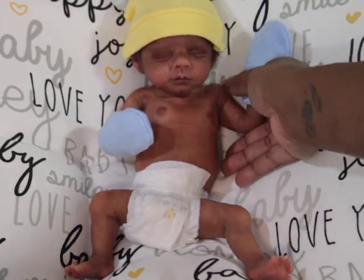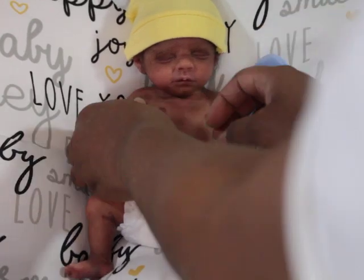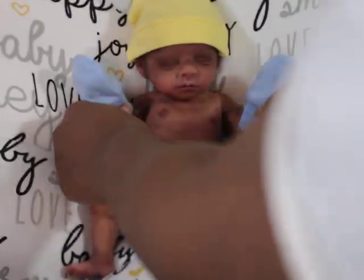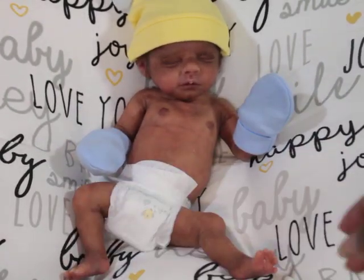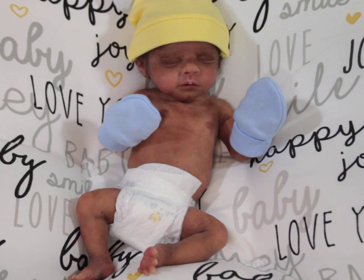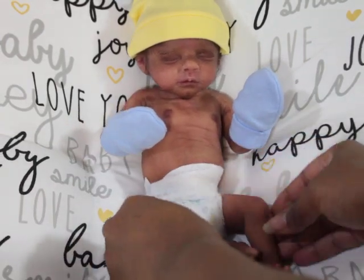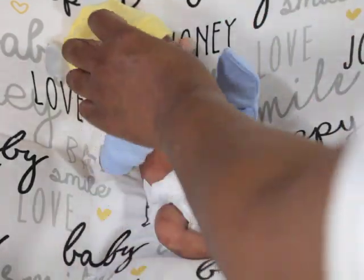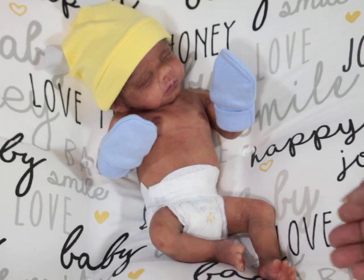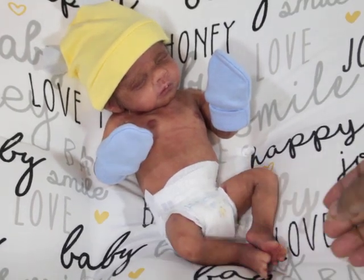I'm gonna buy him some more stuff. These armatures — because of how they are you do need to kind of hold them when you move them, but I don't move his armatures around a whole lot. I kind of keep him in this position. I am going to shop for him and buy him a couple things, but the clothes are so expensive — I buy like an outfit at a time. Either 13 or 14 inch actually works for him from the Sarah Wood website. He's so cute, I really love him a lot.